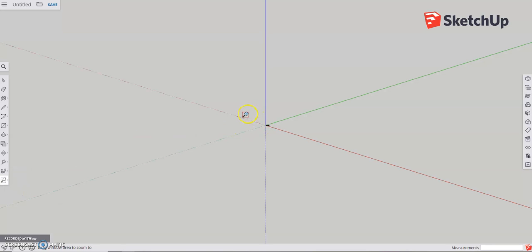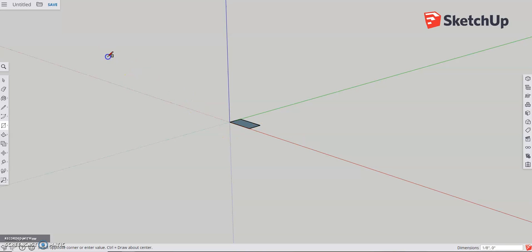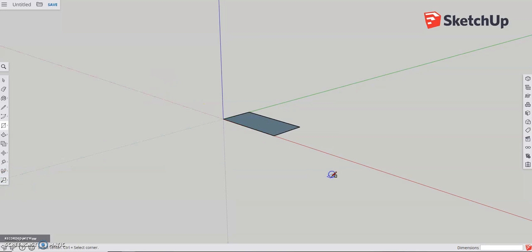Then I hold left, drag the size I want my screen to be, and let go once I have the right size. That will zoom it in so that I can actually see my object. If I need to get closer, I can zoom again. Now we're in a pretty good spot.